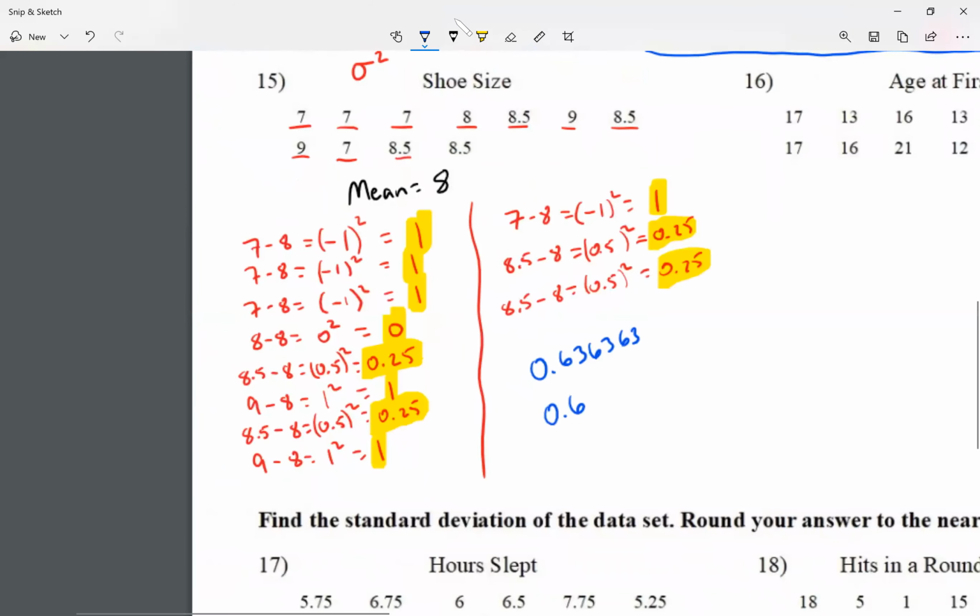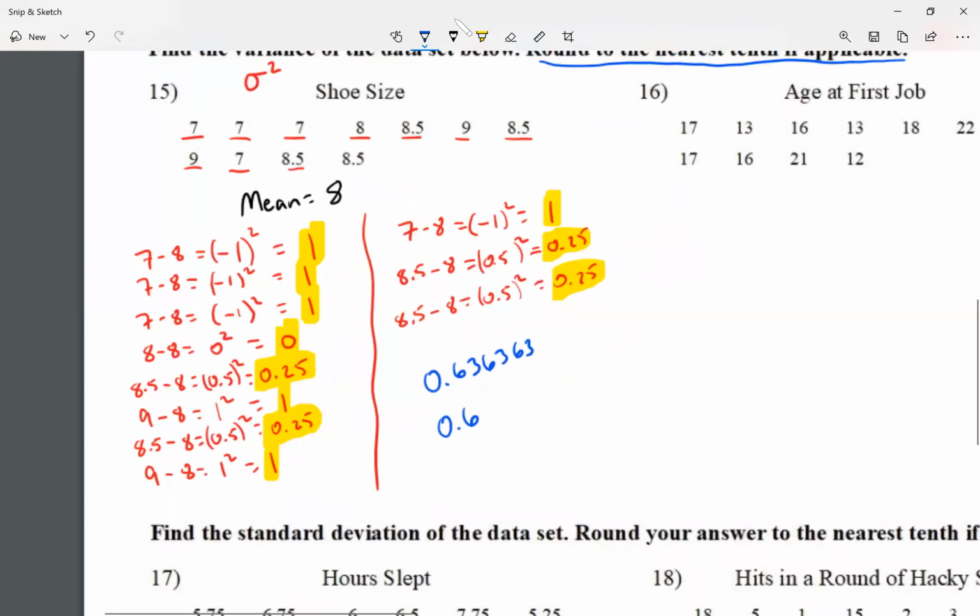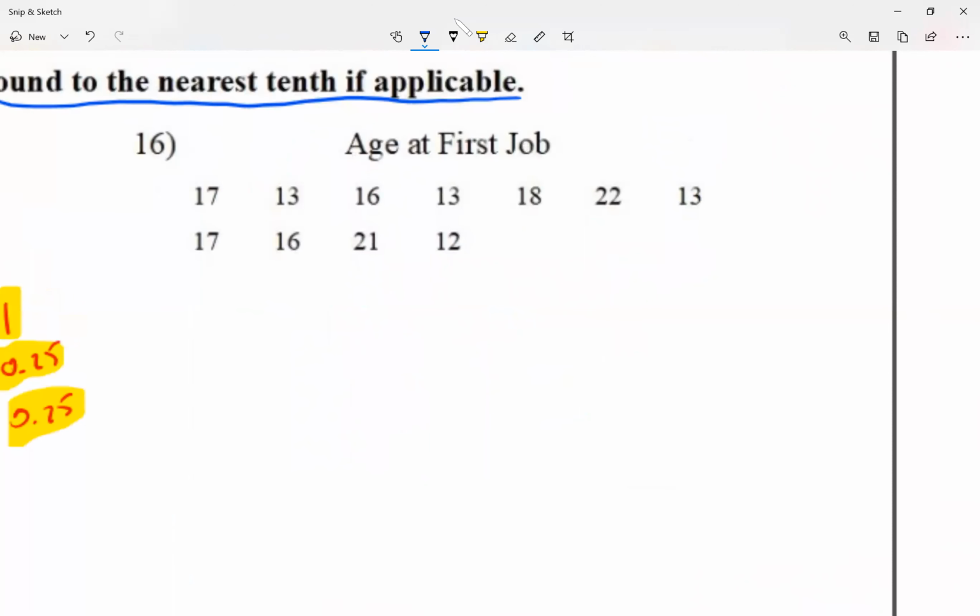So find the mean, find the average, and then you're going to find the difference between each number and the mean. Square the difference, and then get the average of that list. All right, let's do it again with number 17. If I add all my numbers and divide this by 11, I'm going to find out that my mean, in this case, happens to be 16.18.